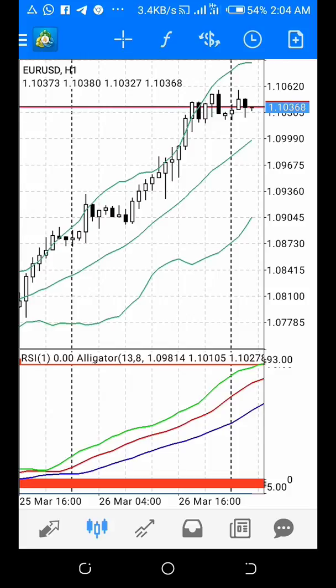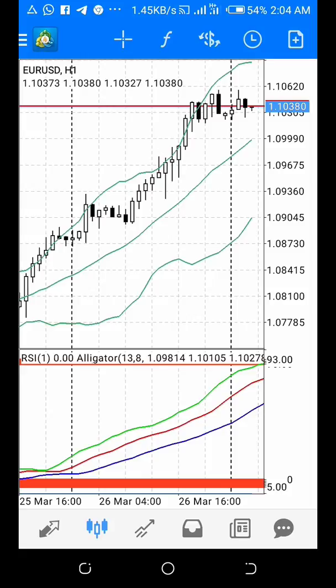And then we have the position trader and the swing trader, who leave a trade open to run for a number of days or weeks. So during your analysis as a scalper, the best time frames are 5 minutes and 15 minutes. That's what scalpers use. If you are a swing trader, you make use of 1 hour and 4 hours to do your analysis.